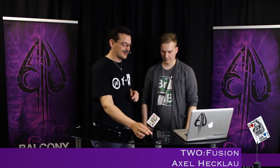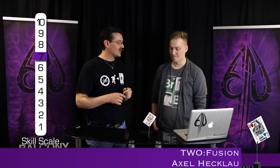The moves are kind of the same, but there are two versions explained. Either the backs are more important, where you fuse the backs together, or you can hold it like this and fuse the fronts together. I like the backs a little better because it's a little bit easier for me. And when you play for a bigger audience, you can see it in the last row better than you would see a king or a queen. So this version I would give a 7, the other version 8 or 9, because it takes a different preparation, and for me it's a little harder. Yeah, I would rate it exactly the same.